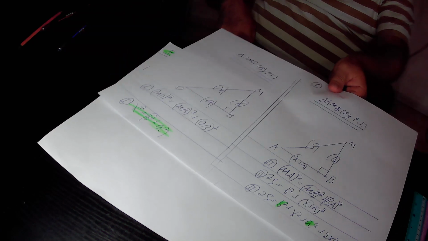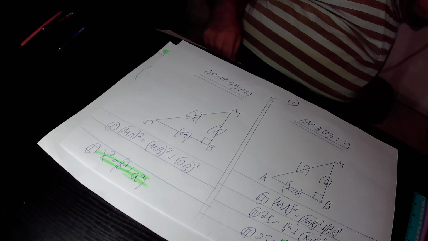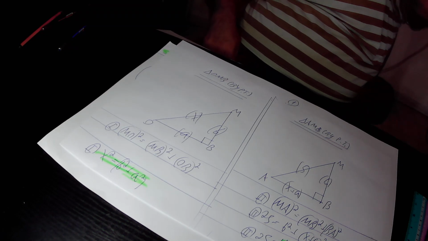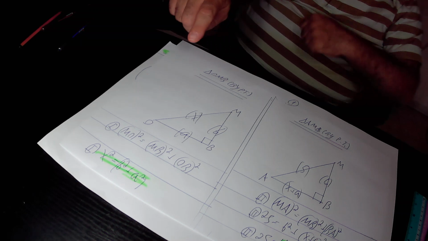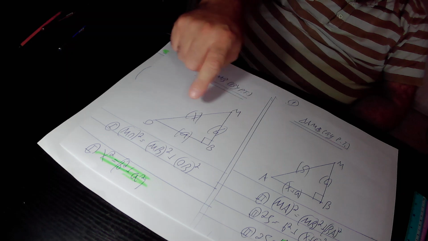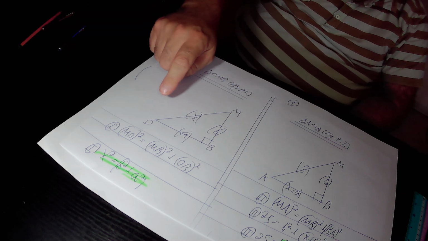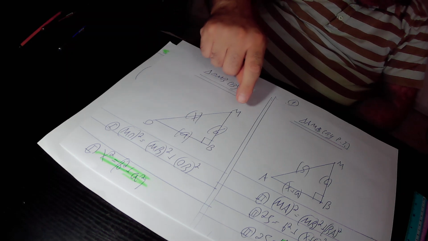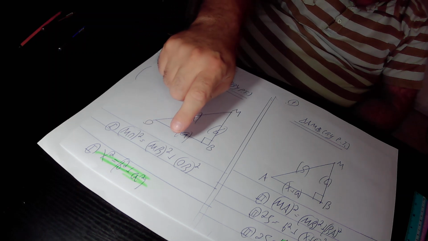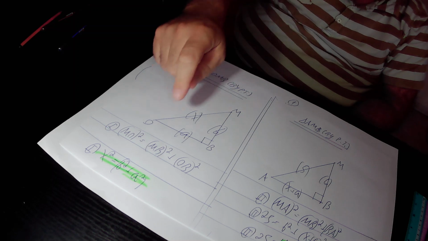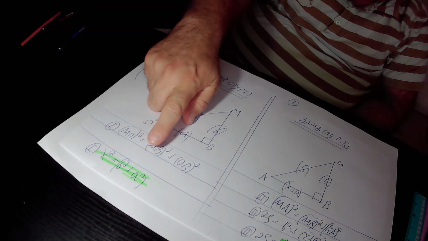Okay, this is the right triangle OMB that I copied from the original drawing. According to the Pythagoras theorem, in this right triangle OMB, MO square equals MB square plus BO square. MO is X, therefore MO square is X square, and it is equal to MB square. MB is B, therefore MB square is B square, plus BO square. BO is A, therefore BO square is A square. So in total, according to equation 1, X square equals B square plus A square.